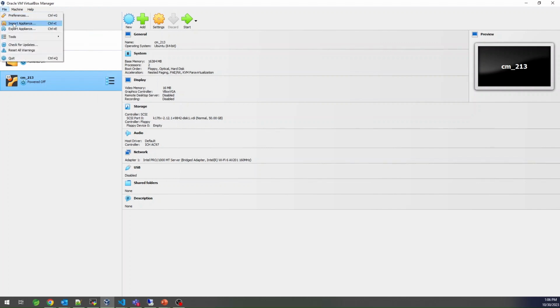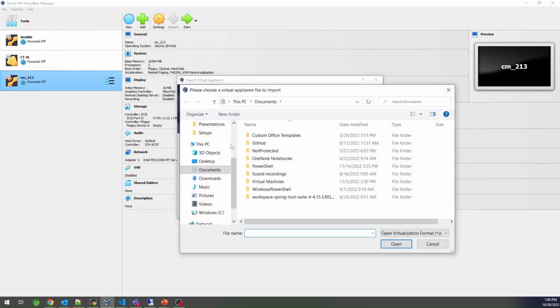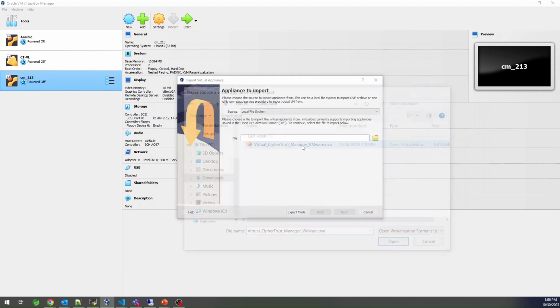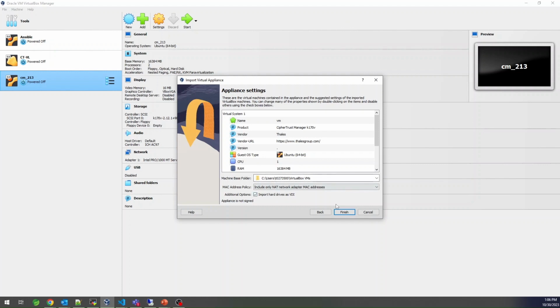So I go to File, Import Appliances, and here I'm going to select a file, and it's in my downloads folder. Virtual CipherTrust Manager VMware.ova is the file name, and let me import that. I'm going to generate new MAC addresses and everything. I'm going to leave the rest of the details as is.